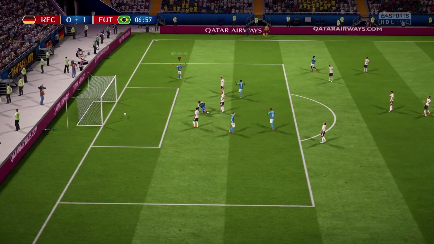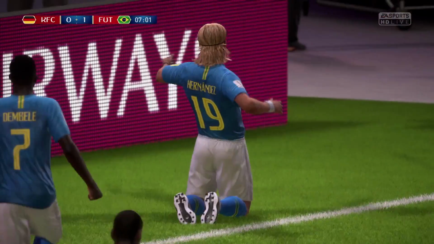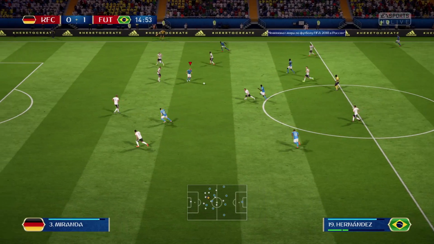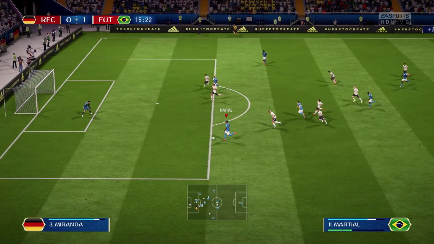Hernandez puts us 1-0 up in the first minute. And I'm feeling confident with this team. It's a 4-4-2 formation. I do like the 4-4-2, as I've said before, but I have been finding it hard to play with in this World Cup mode. But in normal football, I think it's a very strong formation.